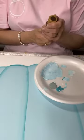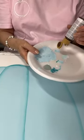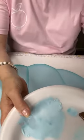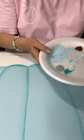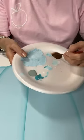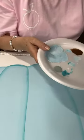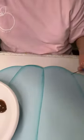Okay, let's go with brown vine. Kind of tie in our stem up there. Now, I'm not going to add as much water, but I am going to drip just a little bit of water in with this brush. Anytime I'm doing liner work, I like to thin it out just a little bit. Okay, alright, I'm going to load it up pretty heavy and I'm just going to randomly put some vines.